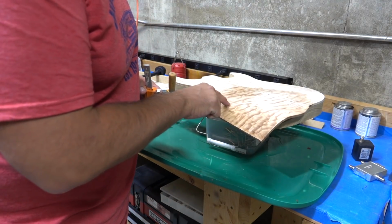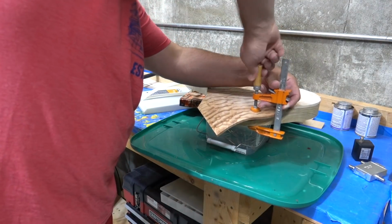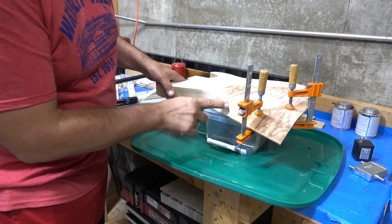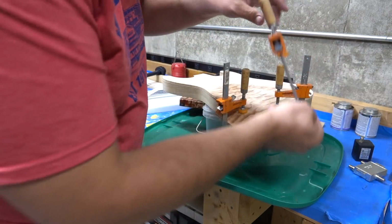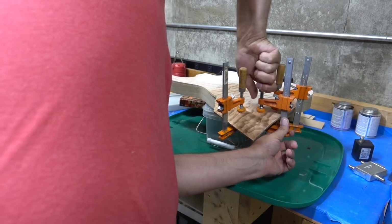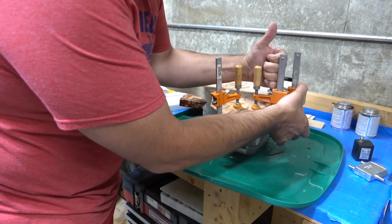I got a little bit of a crack here that was already running through the board, so we're just going to go ahead and slowly clamp this down. The one thing that I know is starting to happen is it's starting to lift here slightly. So when I glue this, I'm going to have to clamp that down on this piece. It's lifting just a bit. Just clamping this down slowly.